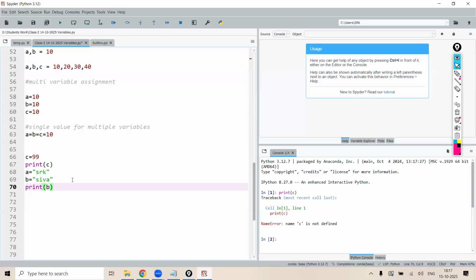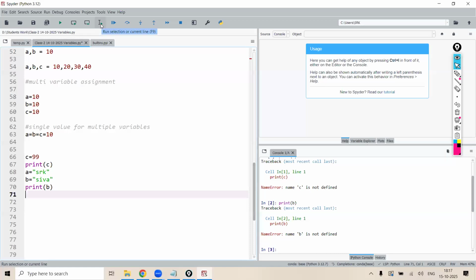Now they have written five lines, and now they have to execute. But in the flow, what they'll do is click on this one. When they click on this, they'll forget that it selects only the cursor line. So wherever the last line is, the cursor will be there, and when it is executed, only the last line will be executed. They'll forget that they have written five lines of code and have to execute all five. They'll forget to select all of them like this and then click on this. In the flow, they'll click only on the last line, and though they have written five lines of code, they simply execute only the last line.